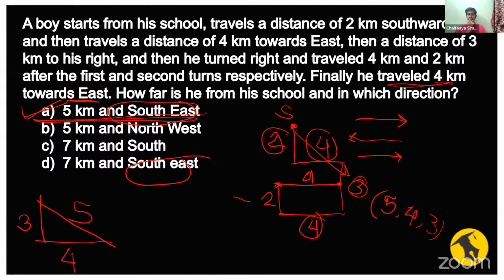All right. I think this is the most complex question they can ask you in CUET for direction sense. The only way to make these sums complex is to keep on adding steps. Like first he moved left, then right, then east, then west, then right, east. The more number of steps he took, the more complex the question gets. There's nothing else to make this question complex. All right.